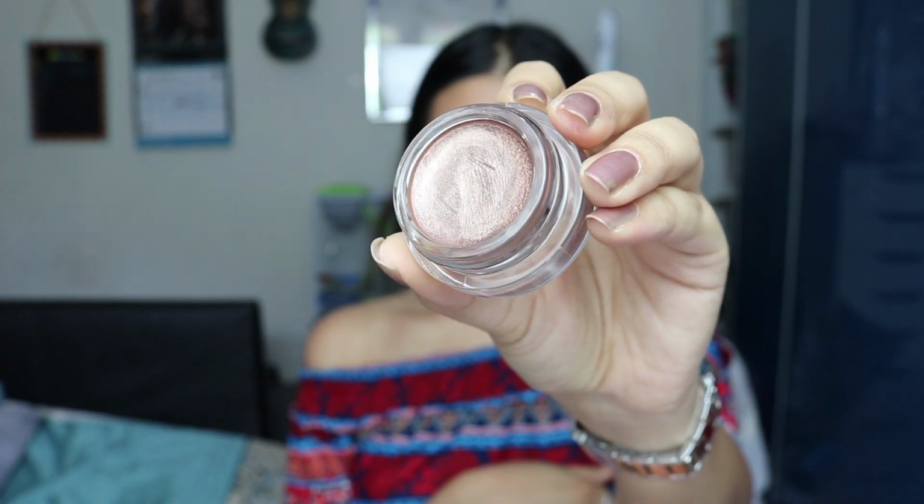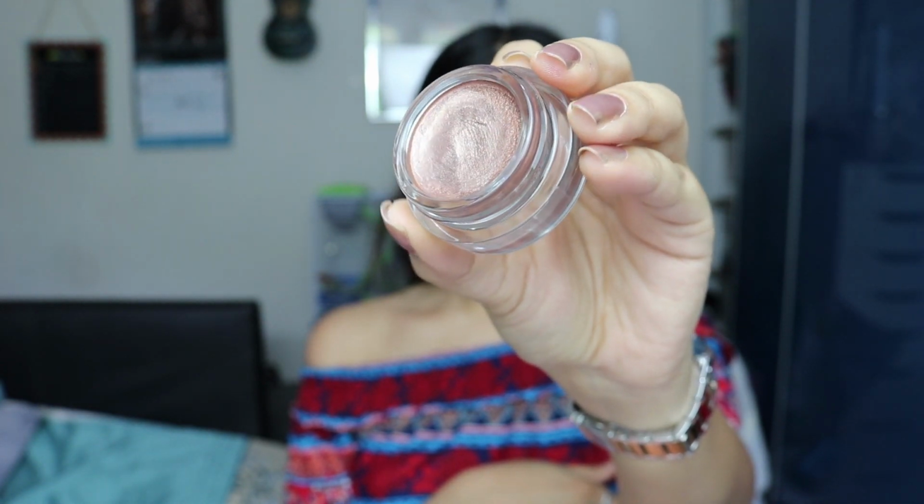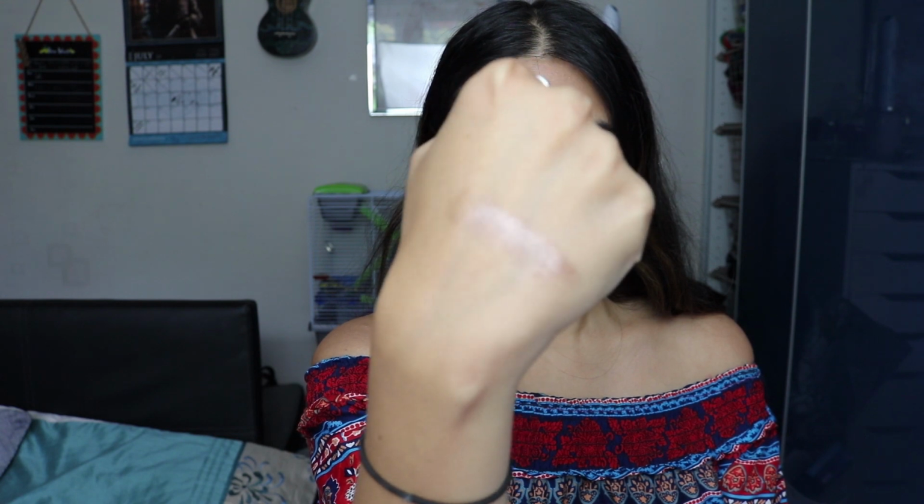The product that I picked out is something that I have loved for years, and it's the Maybelline Colour Tattoo in the shade On and On Bronze. That's the one. So this is what it looks like. I'll give you a close-up so you can see the shade. It's just like a bronzy, warm but cool chocolate brown. I'd say that's how I'd describe the shade.